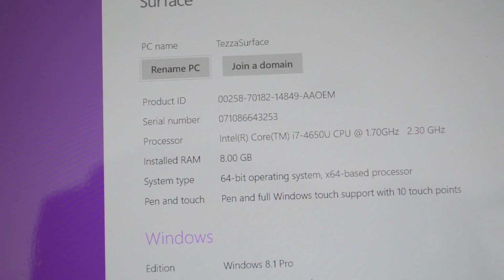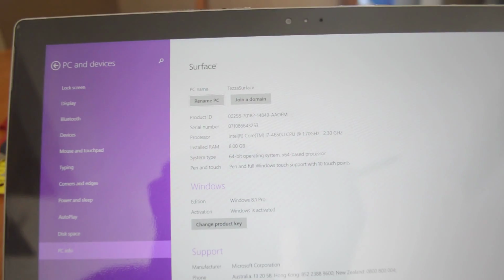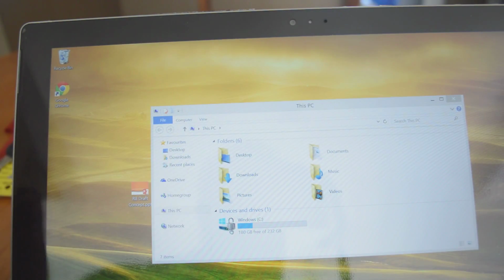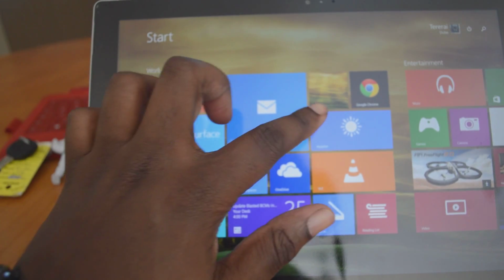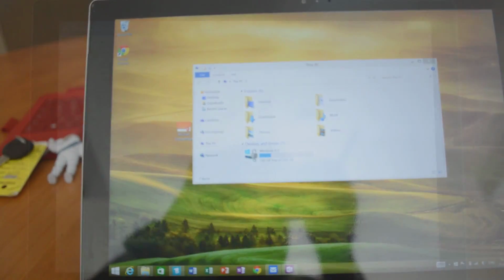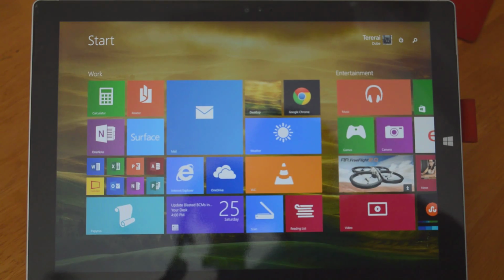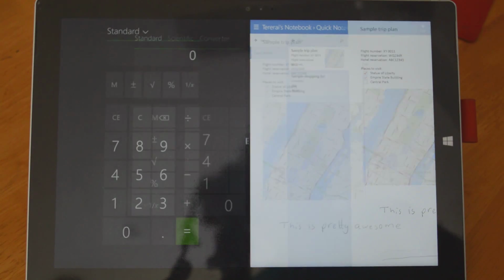Again, the Surface Pro 3 comes in various configurations, i3s, i5s and i7s. The version I have here is an i7 4th generation processor with 8 gig RAM, and a 256 gigabyte solid state drive. So they're pretty decent specs for something as small as it is. The device is essentially a full computer, but in the form of a tablet. Guess that's the way to view it. Don't view it like an oversized tablet that's too heavy or anything like that. Just view it as the most portable computer you could ever own.